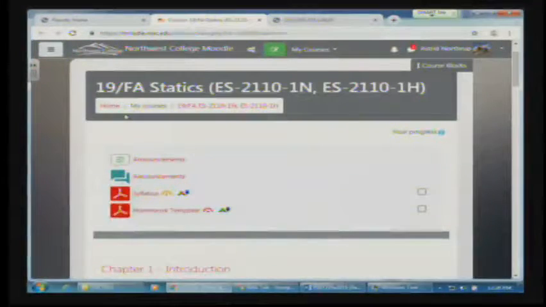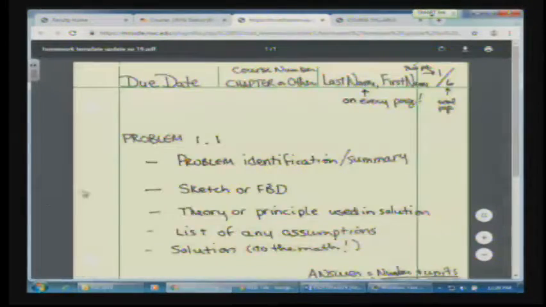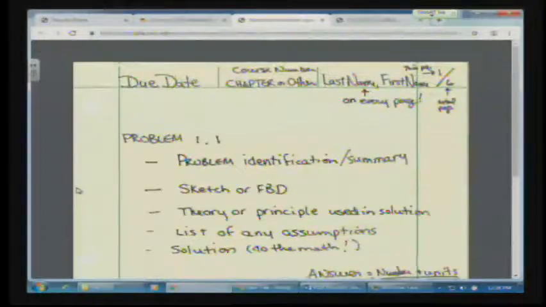All right, so let's talk about homework for a minute before we move on and take a look at what our schedule is going to look like. This is a homework template that I put together just to show students what I like their homework to look like. And when I say like, I mean this is sort of the equivalent, if you were in an English class, to having 1-inch margins and double-spaced 12-point font.